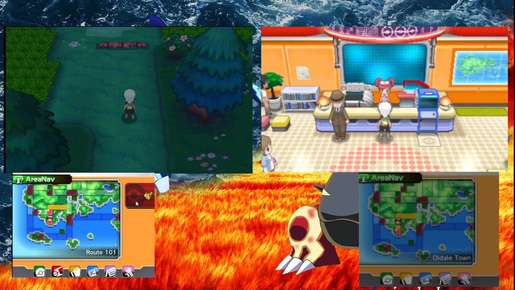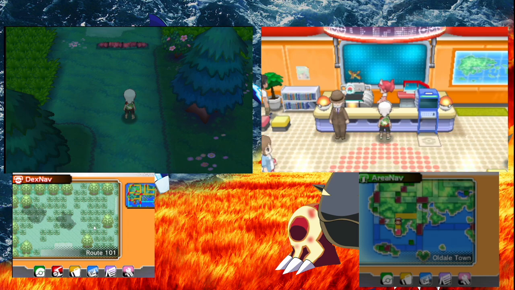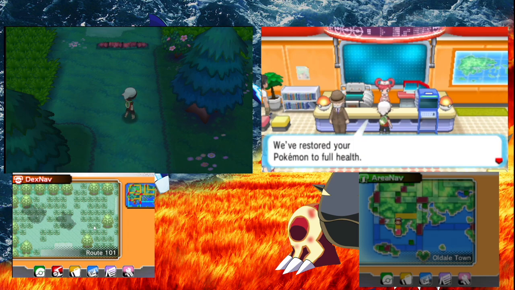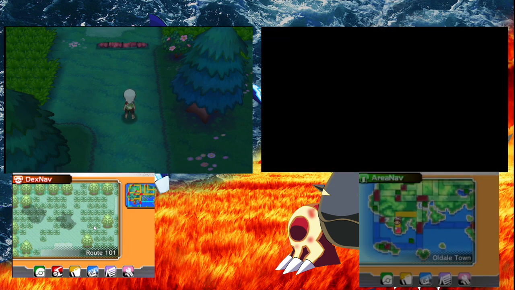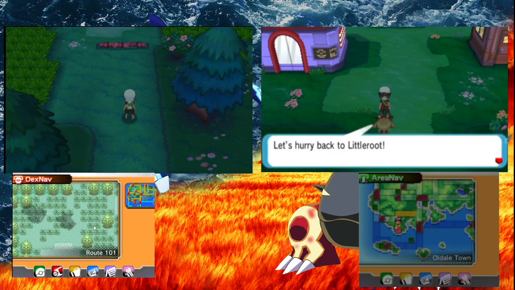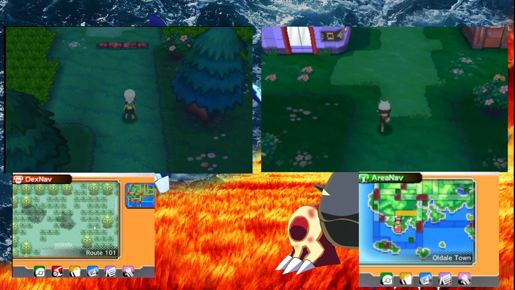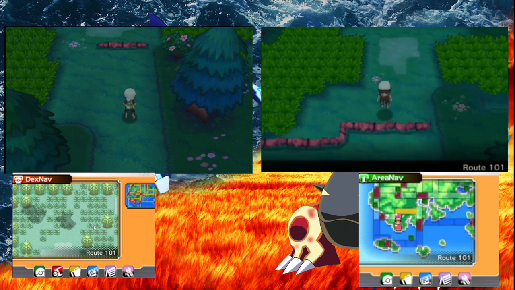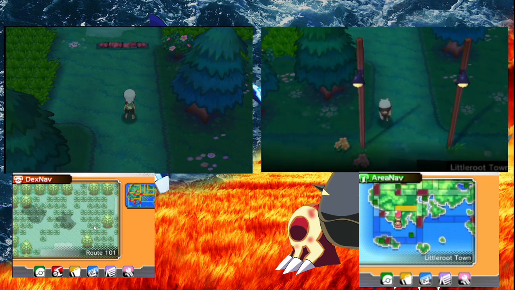Okay. You have to go all the way back to Littleroot Town. No problem. And basically, you go and see the professor again. And then once you do that, you'll be good to go. Oh, here we go. I'm having a second battle. Nope, she's just telling me to hurry. So she's slowing me down by telling me to hurry. Thanks. I can just run in a straight line.